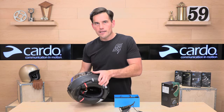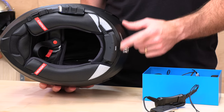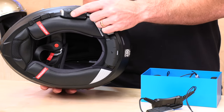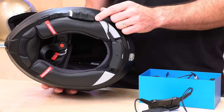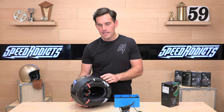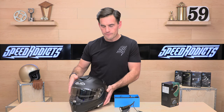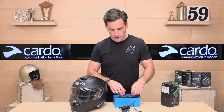And here we are. So there is where that mounts, the rear pack. And then you can see there's additional up and down volume control here on the unit itself. And just real clean install, aerodynamic. So if that's what you're looking for, a lower profile, this might be the right unit for you.